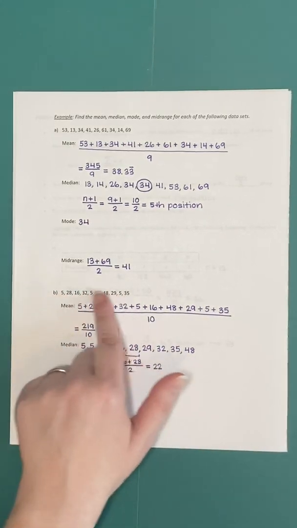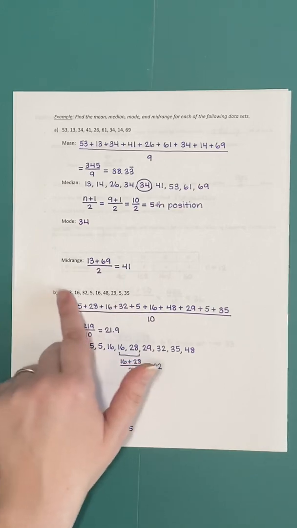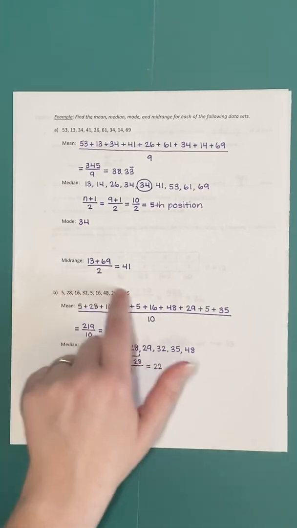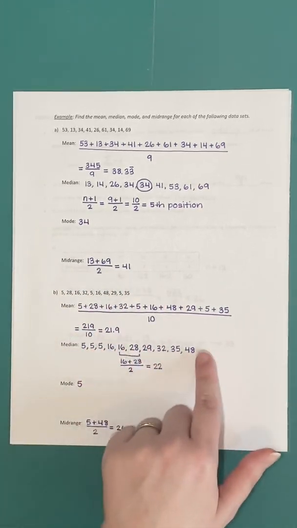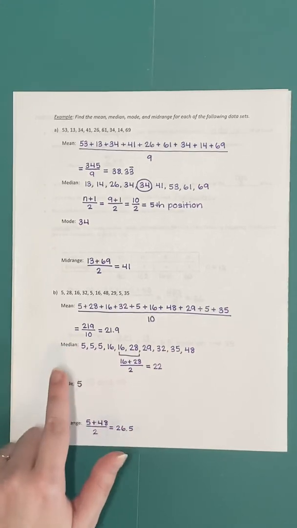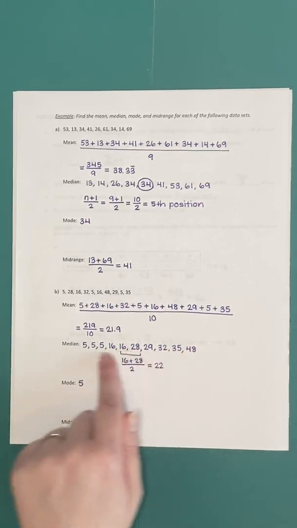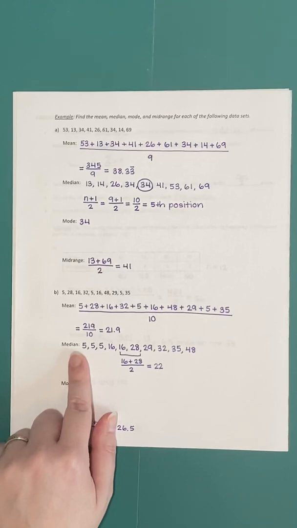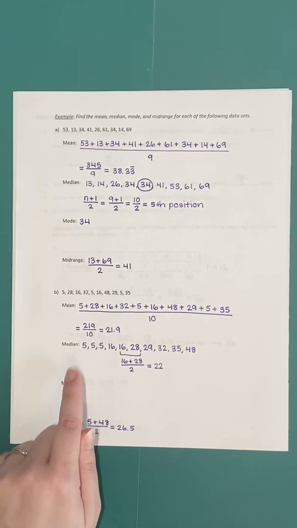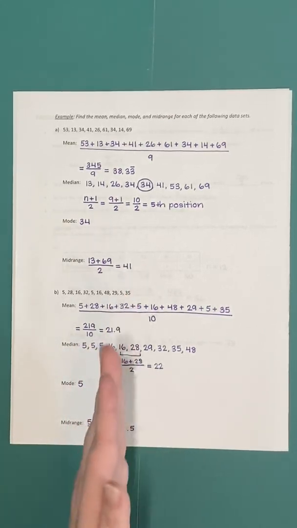Now, why is it not necessarily a bad thing to check them off? Well, you check them off as you go and you cross them all out, but now you just have a new version of the data set. So you still have a data set to work with, you just have a rearranged version of it to work with. Now here we're looking for the median, so we're looking for the halfway point.